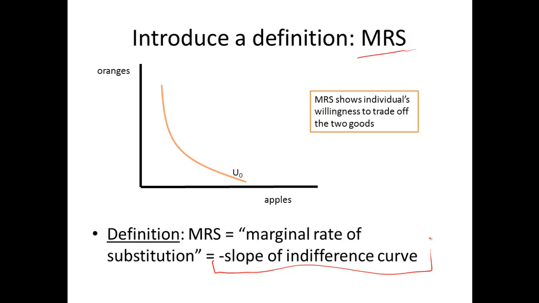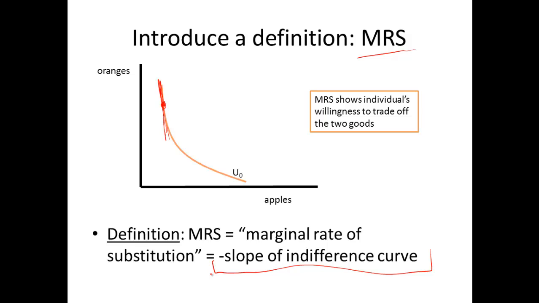So here we have an indifference curve, and we've seen some of those before in this little module. At any point along this indifference curve, we could say, well, what's the slope at that point? We draw a tangent line at that point. That would be the slope. Well, the slope is itself going to be negative because the indifference curve is downward sloping. Just as a matter of convention, we want the MRS to be a positive number, so we say minus the slope of the indifference curve is what the MRS is. But that's all so far just very definitional.